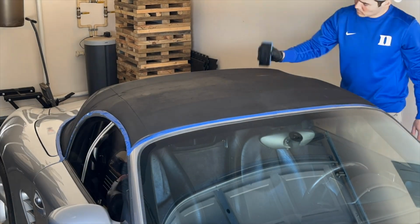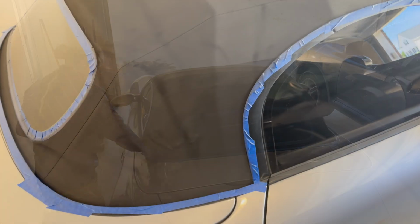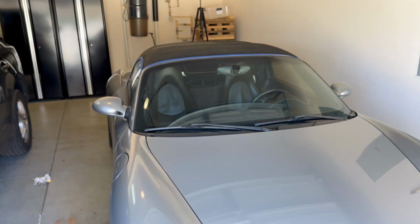Let the gel dry between coats and let it dry afterwards. Here's what it looks like dry. There are a few wet spots where I think I over applied it, so I'm going to see how it dries. And here's how it looks from the front.